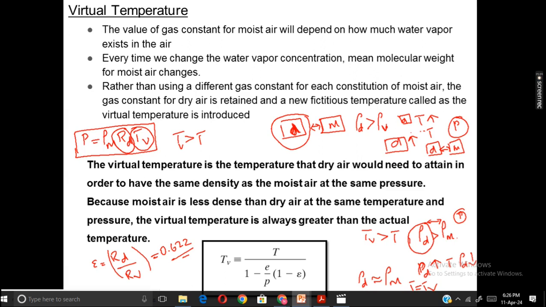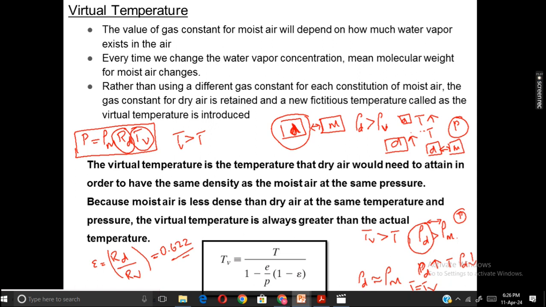So when we were discussing thermodynamics, the value of R that we have already learned in +2 and all was 8.314, and the value was expressed with respect to mole. It was like Joule Kelvin inverse mole inverse. So now when we started coming to atmospheric thermodynamics, we introduced another value of R, which is 287 in case of dry air and 461 in case of moisture. So this R was basically with respect to mass of the gas that is present, kilogram.